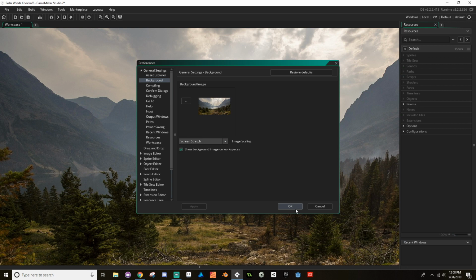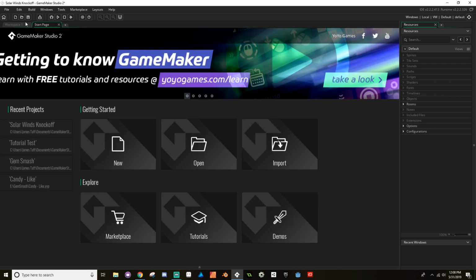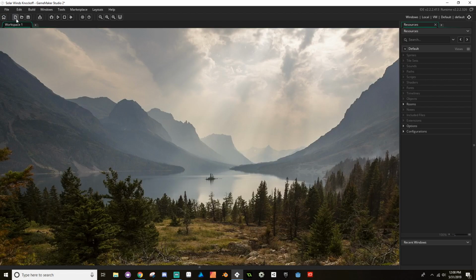Now let's talk a little bit about the GameMaker Studio interface here. Up top, we've got a home button that'll take you back to the start page. We have a new project, open project, save. The save button is something you should be getting super used to. It's Control S, just like on everything else. This is to create an executable. This is only available if you're using the non-free version.